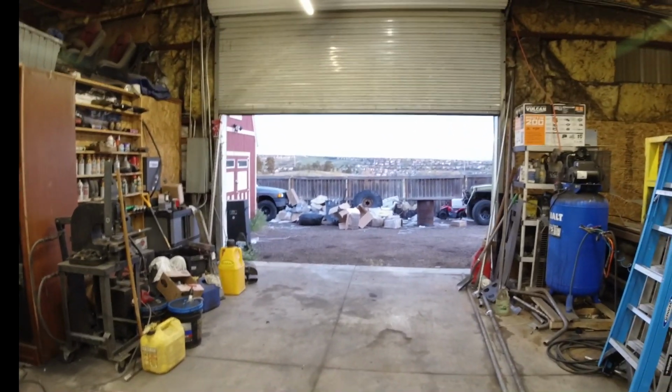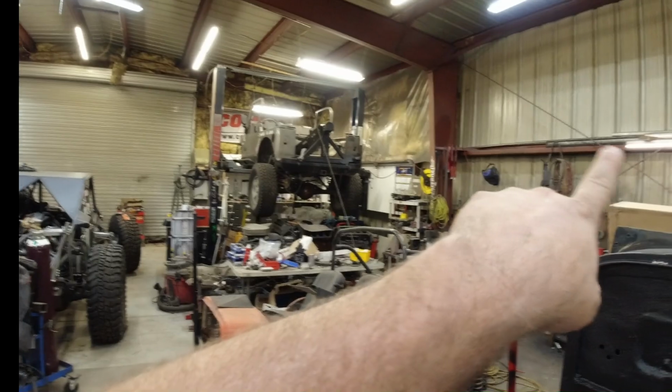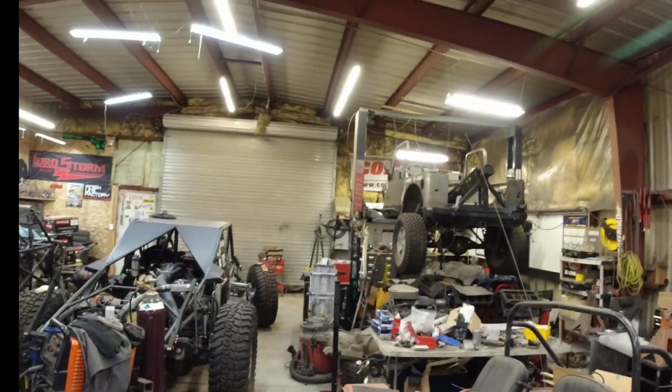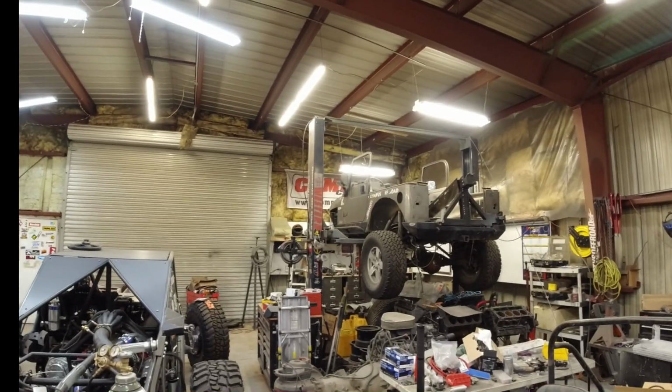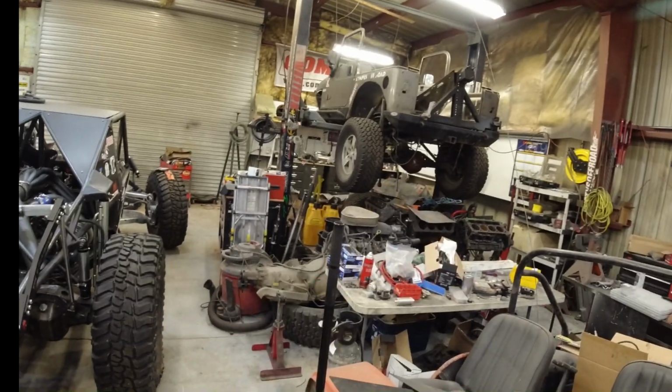So that's the hope. The other thing we're going to do is right about the second, I don't know what you want to call that, but around the shop is the center section here. So we're going to build a second level up, and that will give us a little more of a work area in addition to storage and everything we need for all the shock stuff we got going on. But with that, we have to get rid of all this stuff.